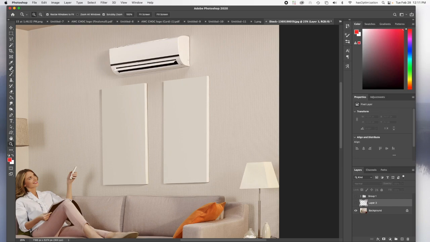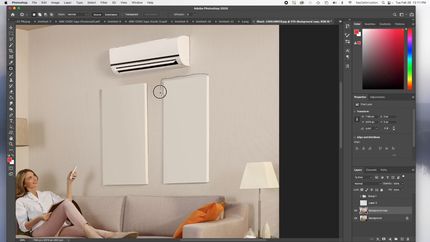So the first thing we'll try, and I don't think we're going to get very far with it, but we'll see how well it works out, is the patch tool. We're going to try and take out these panels first before I go to reducing them, because sometimes this will work and sometimes it won't. So I'm just going to select this panel, and then select the wall over here to replace it. The only thing is that I can't really line up the lines very well, so if this image is displaying bigger, it might look a little weird. But let's try that and see what happens.